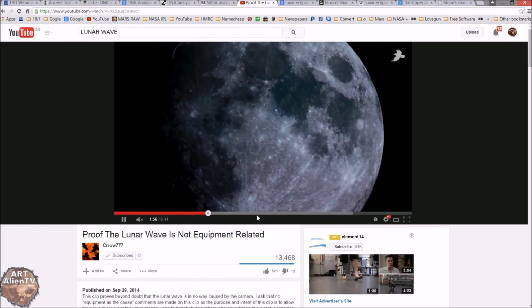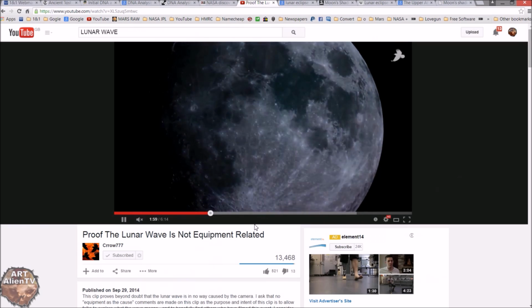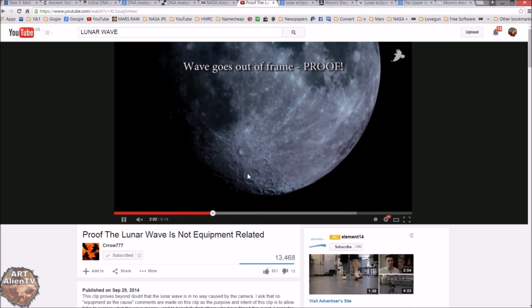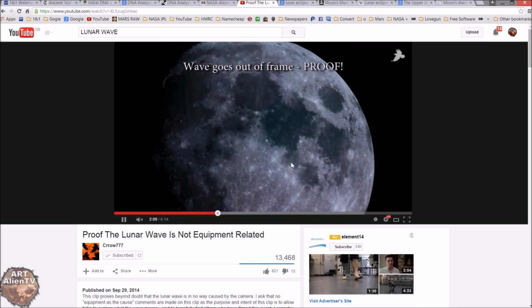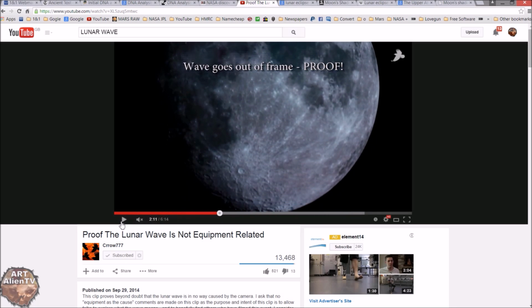But Tycho Crater is this light patch at the bottom of the moon. It's right down here. There it is, just there. And it's got a load of what look like roads coming out from it. That's where the buildings are. If you want to see buildings, go on Google Earth and click on the moon icon. Type in Tycho Crater, zoom in, have a look, take some image clips, enhance it, and you will see hundreds and hundreds of buildings, mainly on the rim of the crater on the west side. They're all there for people to see.